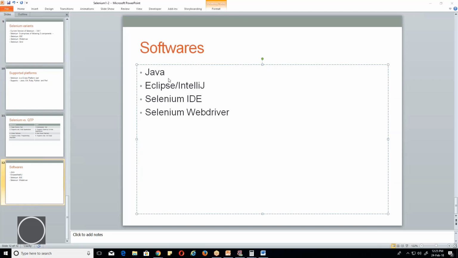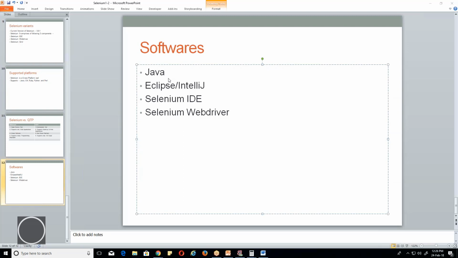Okay, there's a question. Nasreen says, can we set up Selenium configuration in VDI shared drive? Nasreen, what is that VDI shared drive? What do you mean by that? Okay, you want to install Selenium on a virtual machine.